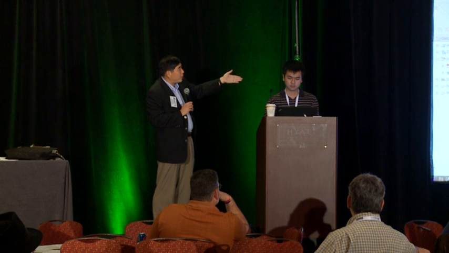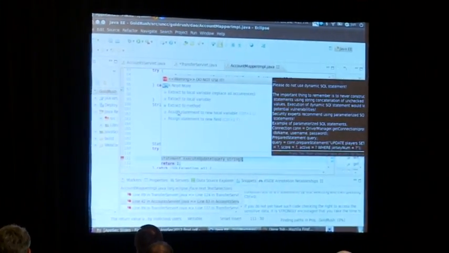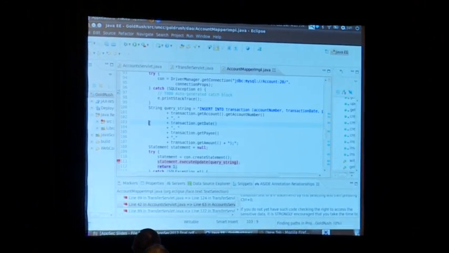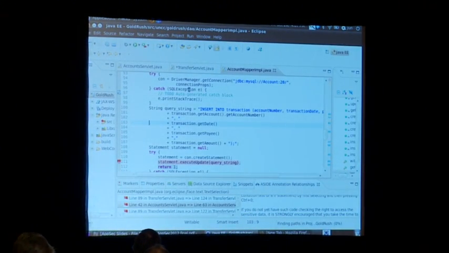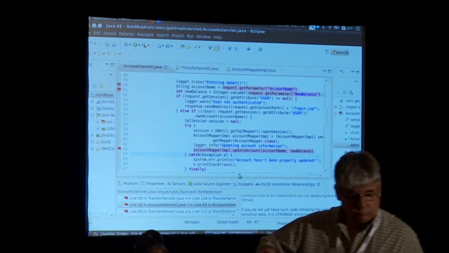Now, we also do something with dynamic SQL statements. If people ever were to use dynamic SQL statements, we warn them and say, this is not something you should do, okay? We want to stop them in very, very clear terms. All right, so this is just a very quick overview of what interactive data flow analysis looks like. So let's look at the next part, which is the interactive control flow analysis.